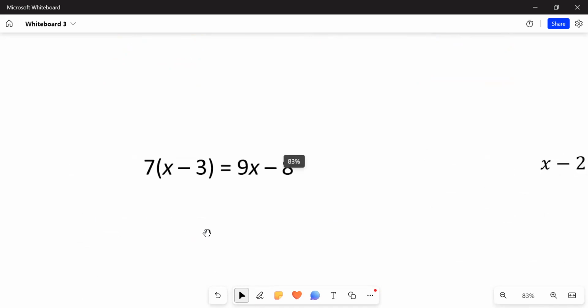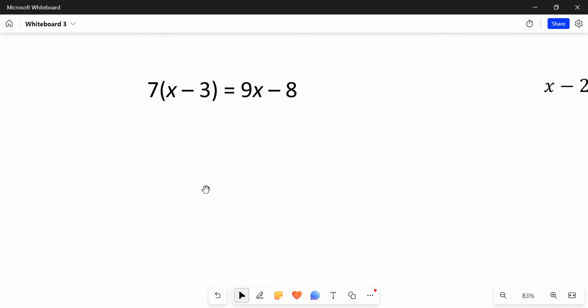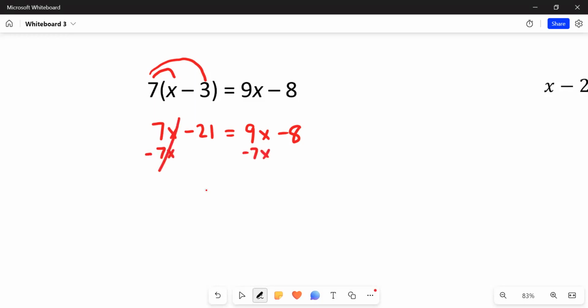Okay, here on the left-hand side, I have to go back to an earlier video and use the distributive property. Okay, so 7 times x would be 7x. 7 times minus 3, minus 21. And then just writing out the right-hand side. And like the previous problem, there's no like terms on either side of the equation, so you just have to tackle the property of equality. This time, the smaller of the variables is 7. So I'm going to subtract 7x from both sides, canceling that out.